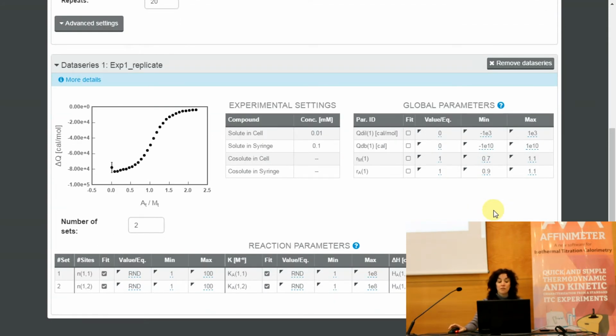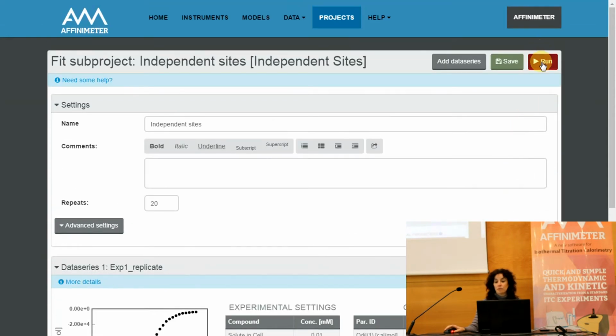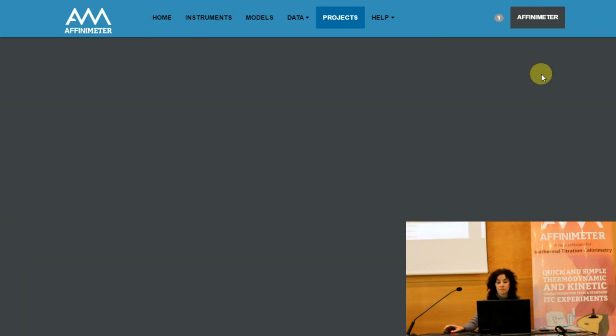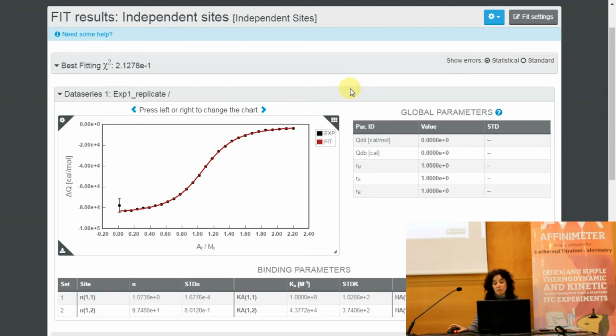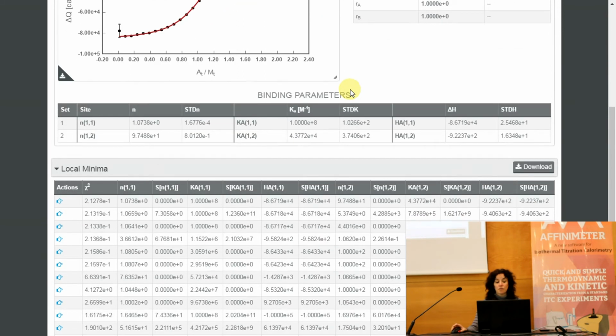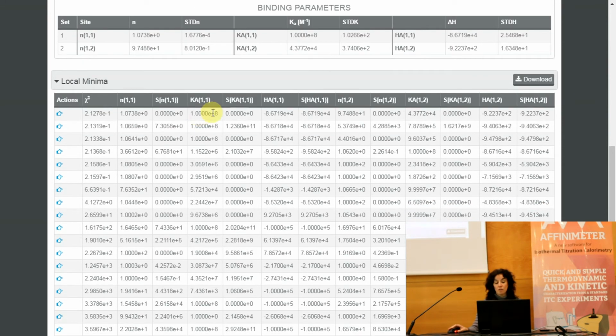So keep in mind, if the n values are fitting parameters, keep Rm and Ra constant and equal to 1. We can run the experiment again and check the results in terms of number of sites for each set, and each set has its own binding constant and enthalpy.